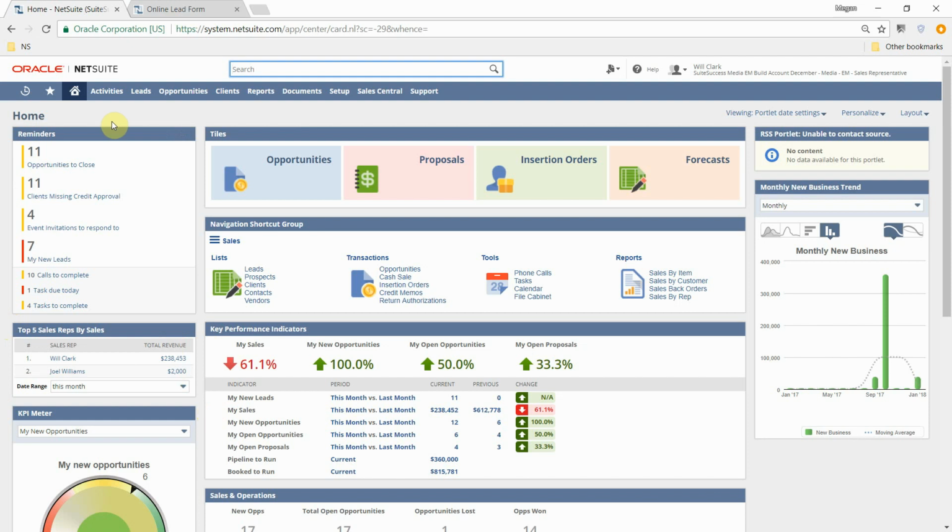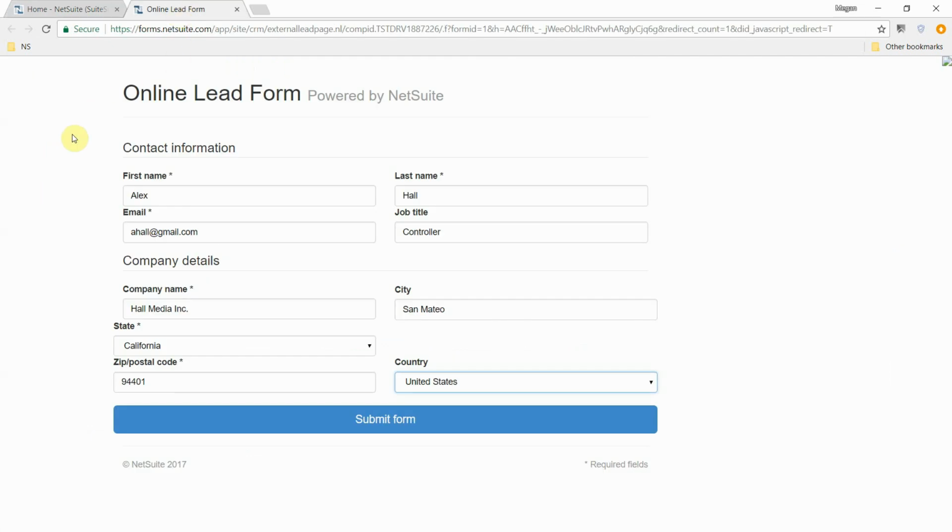So let's go ahead and we'll start focusing on the top of the funnel by generating a new lead in the system. There's a variety of ways that leads can come into the system. We'll start by taking a look at an online lead form. This page you can embed on your website or possibly in a marketing landing page. This is where you can have the prospect enter a request for information, and when they go ahead and submit this page, it will automatically create them as a lead in NetSuite. Keep in mind, leads can also be imported and manually entered.